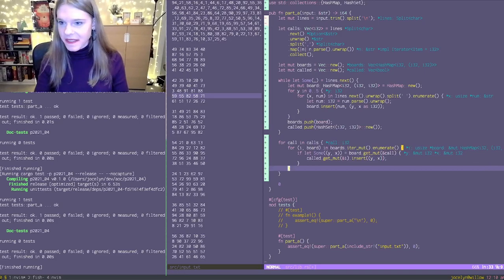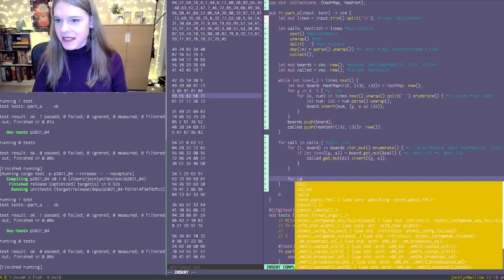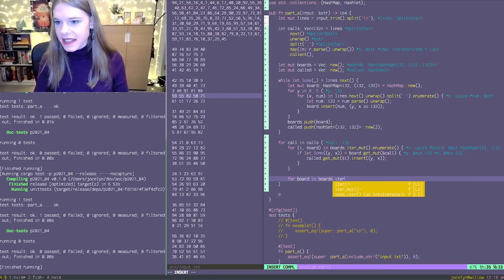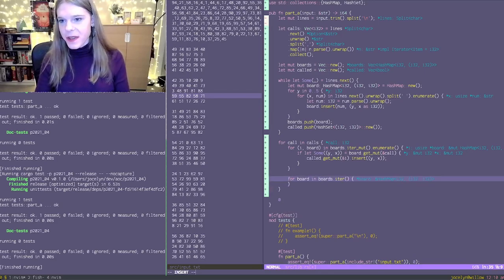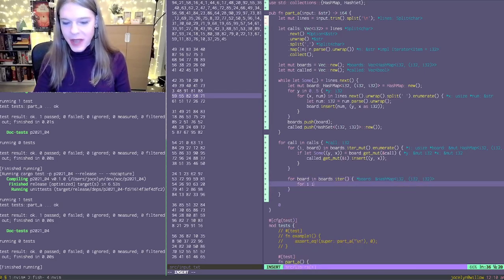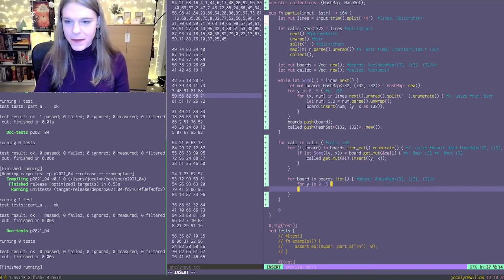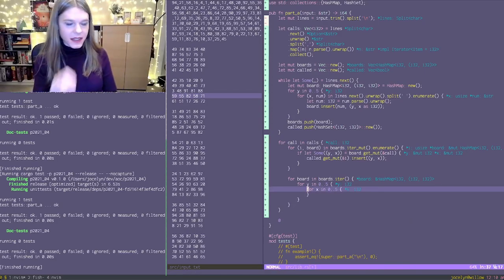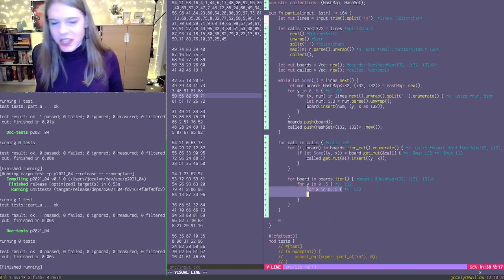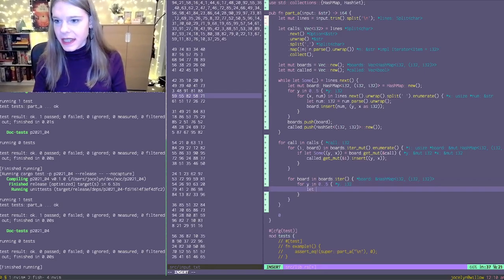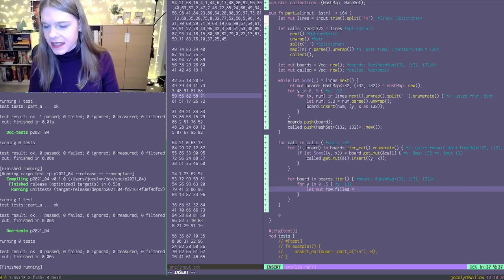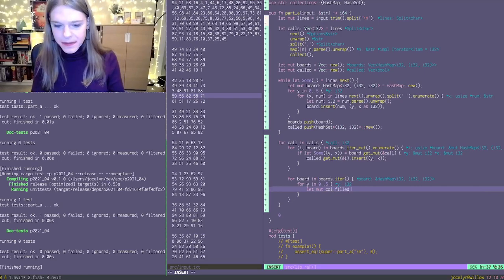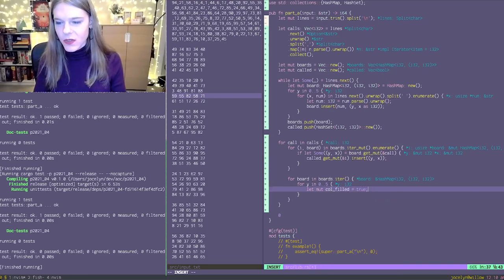Now, for board in boards.iter, we'll just check if they're all called. So for y in 0 to 5, and then for x in 0 to 5, because they're both 0 to 5. Actually, let's check the rows first. Sorry, we're checking columns rather. So call_filled, we'll say that it's true.